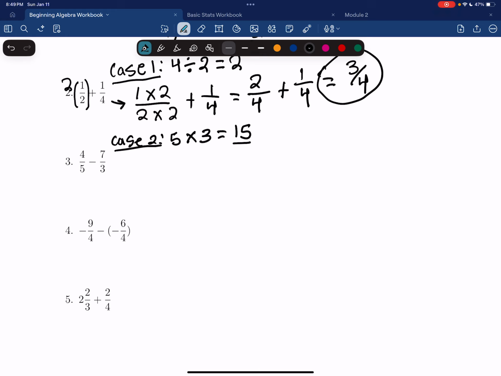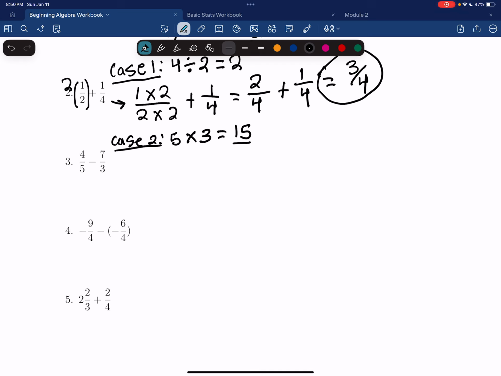Now this will always hold true, but occasionally when you multiply the denominators together, when you have something like a case number 2, sometimes you can find a smaller number. But just because we're getting back into the swing of things and how to add and subtract fractions, how to find common denominators, for now, let's worry about this. So we have 5 times 3, which is 15. So 15 is going to be your common denominator.